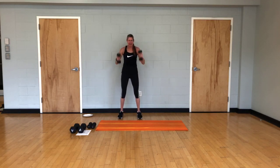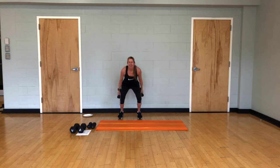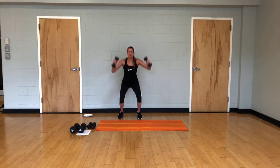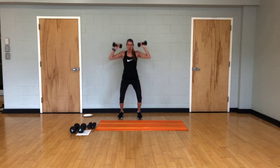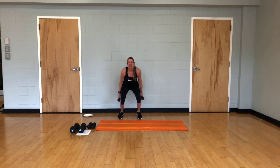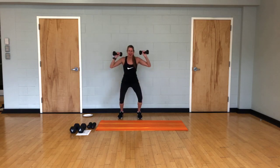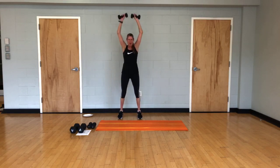Shoulders. Really is a heart rate raiser. You're going to notice that here. Two more. Sorry, actually, I lied to you. You got five more. That was just 10. You got to keep me honest here.